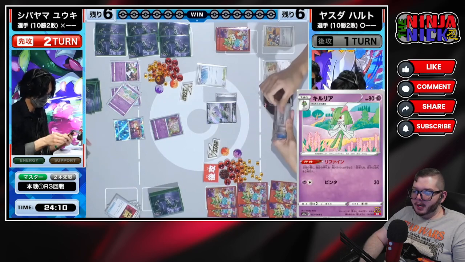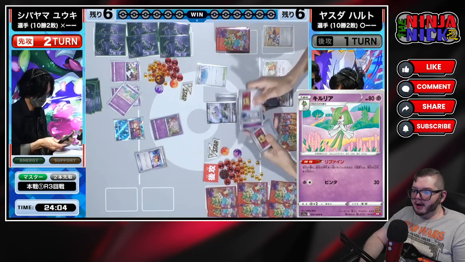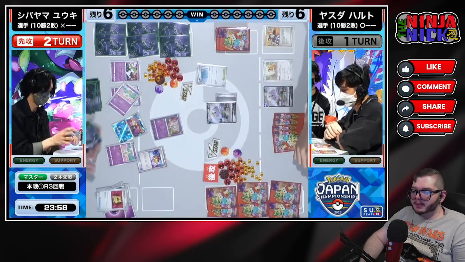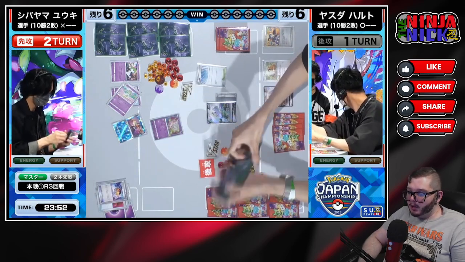We get a Kirlia in play. We discard a Battle VIP Pass. Makes sense. Draw some cards. Gets a Level Ball. We're going to get another Kirlia off of this, most likely. Either that or another Ralts. We are going to get the Kirlia here. We can always draw into the Ralts. Makes sense. Or we prize double Ralts. That's entirely something that could have happened as well.